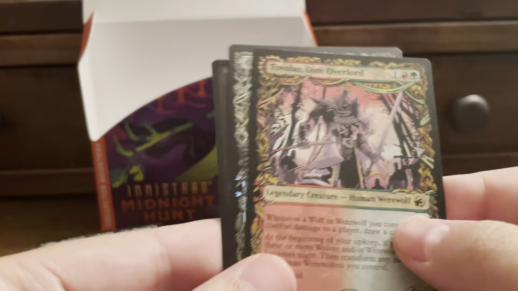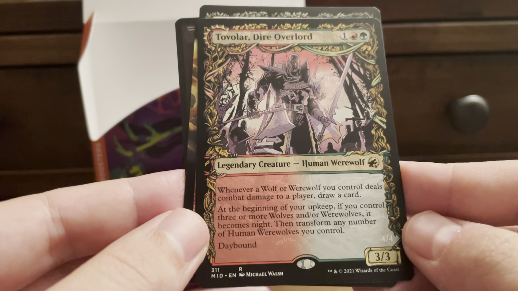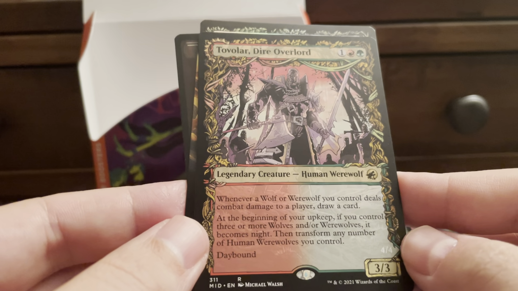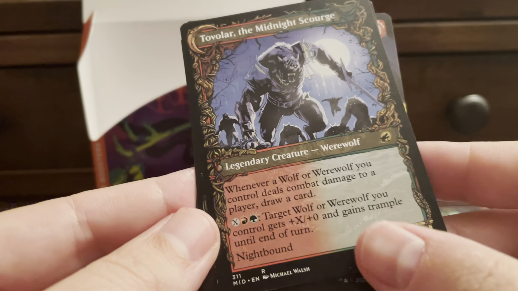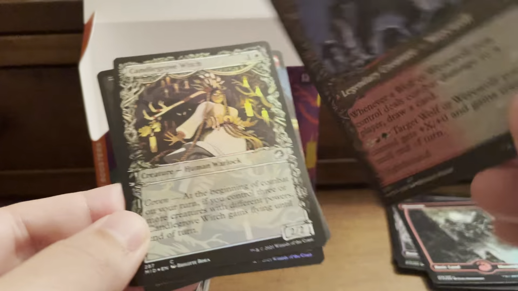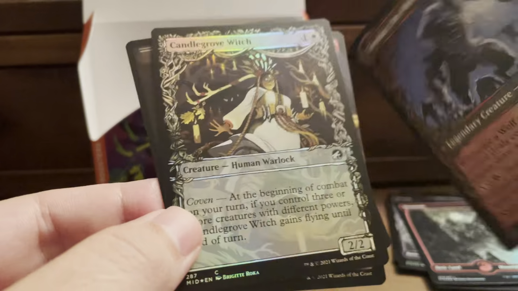Damn, this is a great pack. This is the alternate art, not foil, but alternate art. And whenever a wolf or werewolf you control deals combat damage to a player, draw a card at the beginning of your upkeep. If you control 3 or more wolves or werewolves, it becomes night. Then transform any number of human werewolves you control. Daybound, and then Nightbound. Whenever a wolf or werewolf you control deals combat damage to a player, draw a card. So you get to draw a card on both sides. And then X, red, and a green. Target wolf or werewolf you control gets +X/+0 and gains trample until end of turn. Damn.